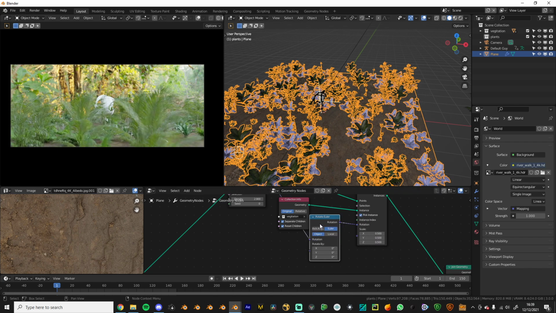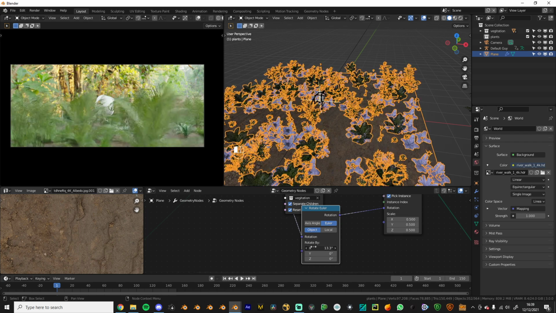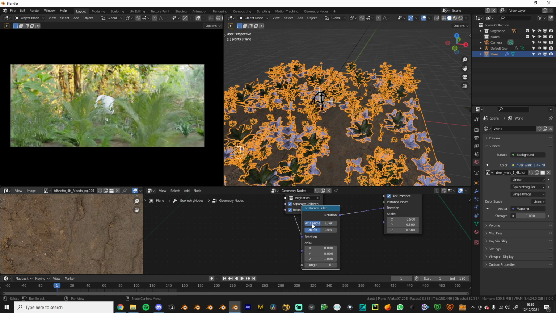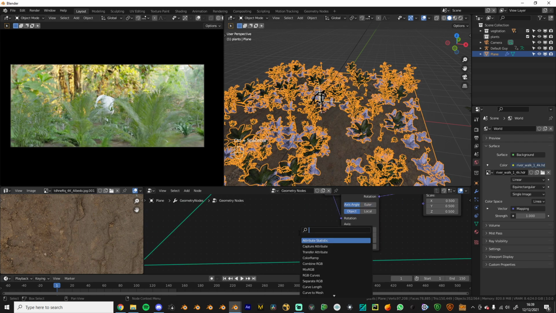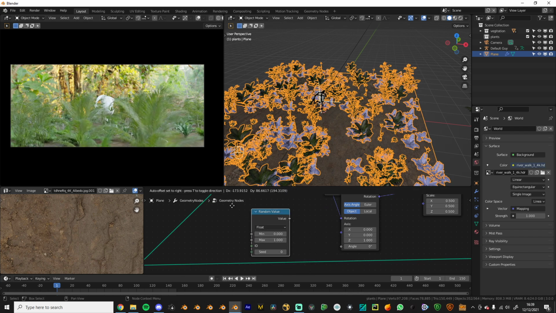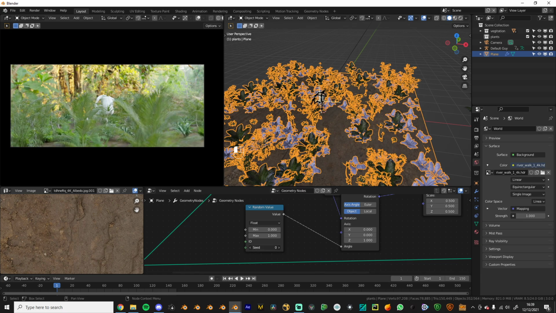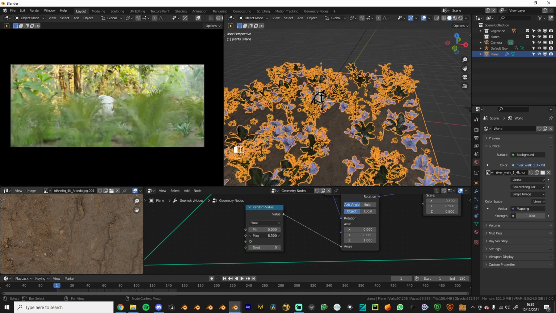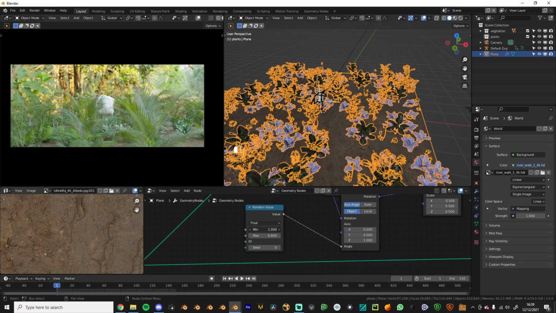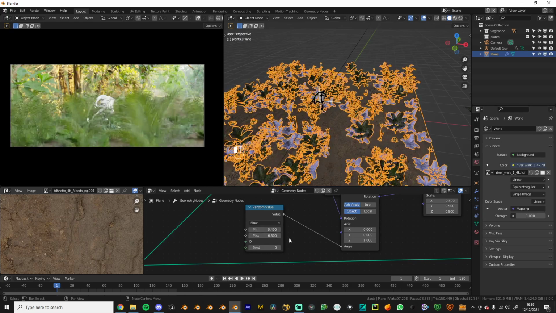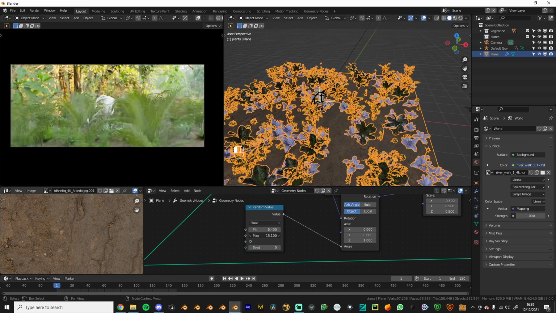Rotate Euler. And then axis only. Then we just use a random value. Plug it into the angle. Yeah, look at that. It's now rotating and stuff. We get more rotation randomness. Very cool.